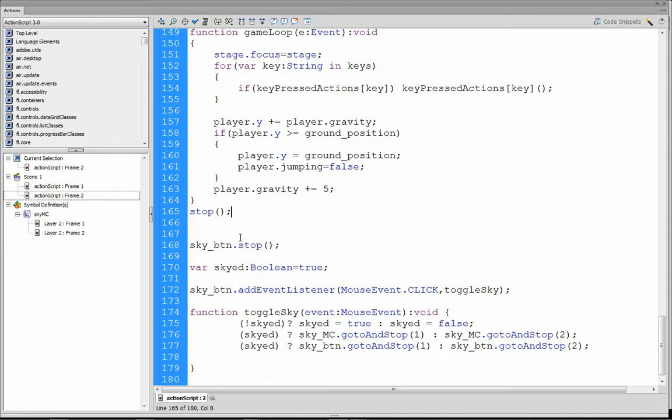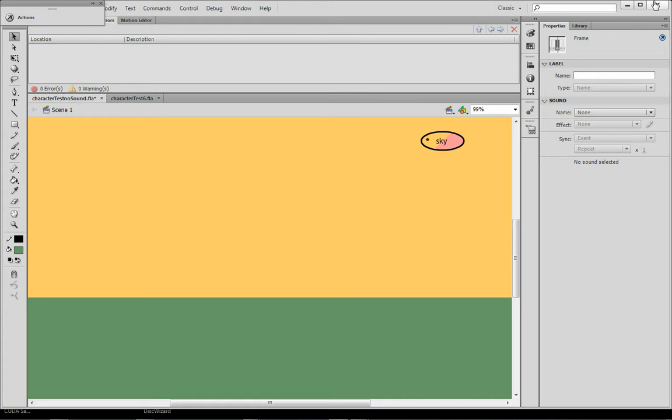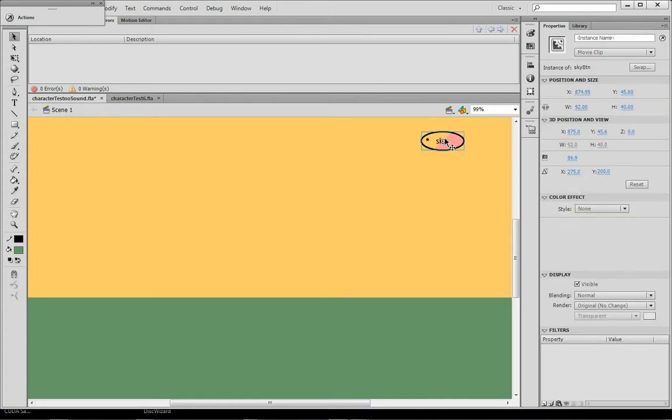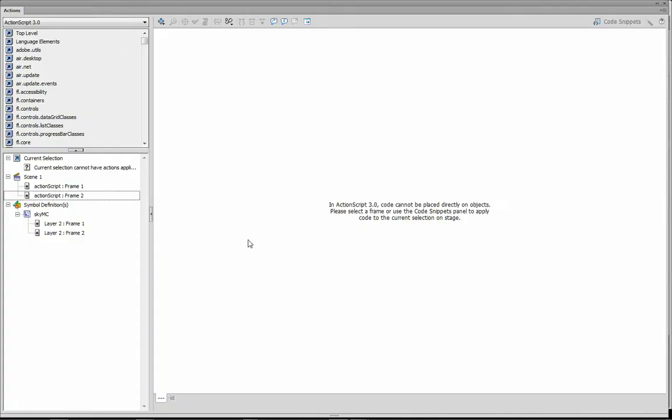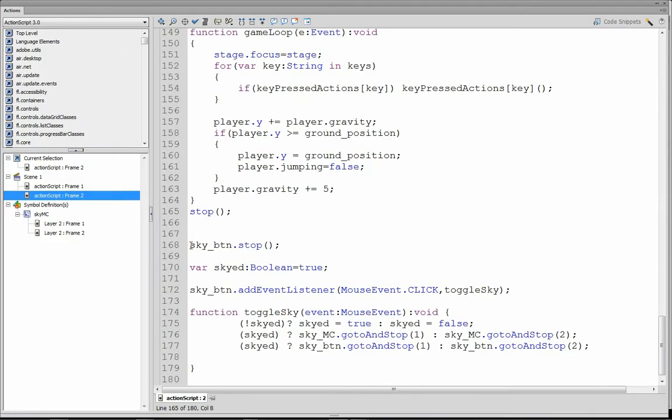Alright, next up, before we go over the code, it's just occurred to me that we have to make sure our button also has an instance name. I copied it over in a different manner than I did the sky. So we have to call it sky_button. I'm calling it that because that's how my code is written. As long as you name this the same as you name this right here, you'll be fine.